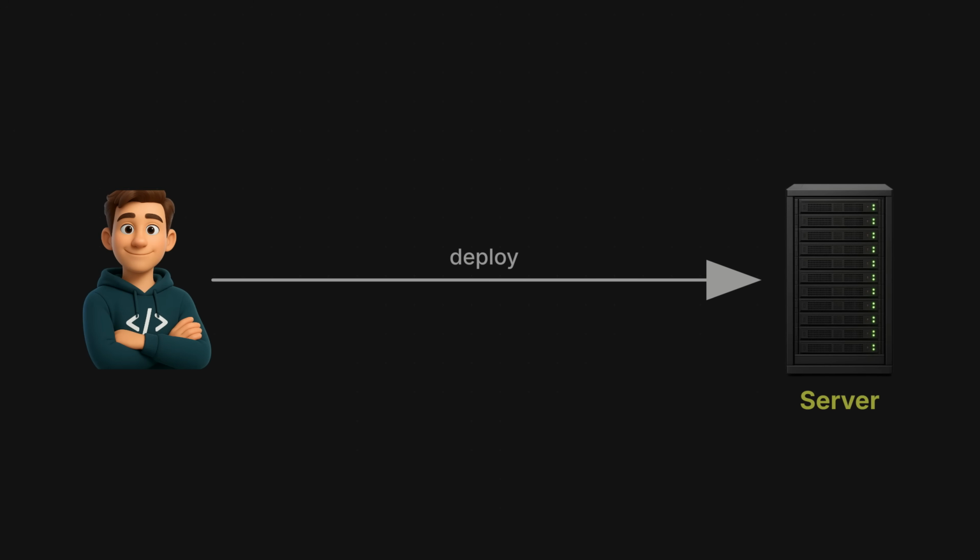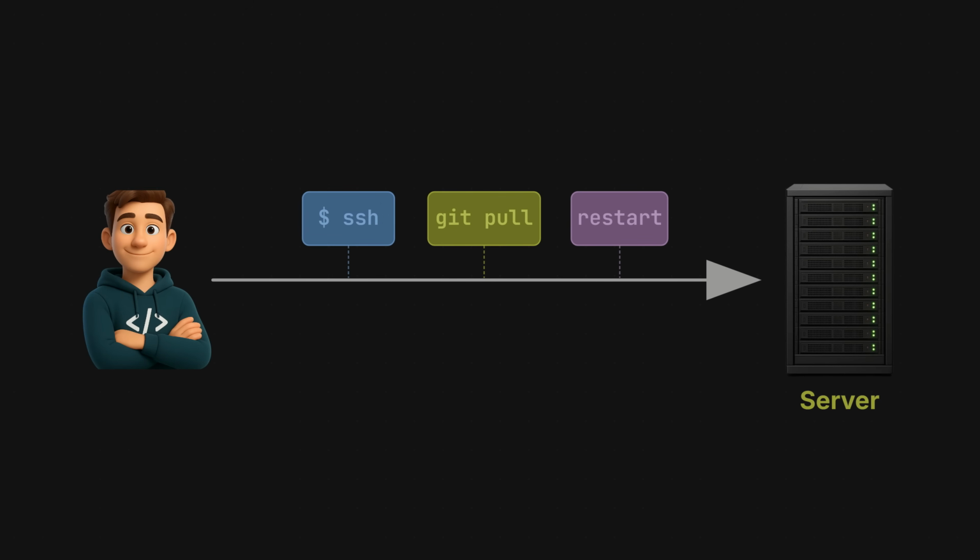Before Kubernetes, most of us had a simple mental model for deployment. You have code, you have a server. You put the code on the server. Maybe you SSH in, pull from Git, restart a process. Maybe you have a script that does it. The point is, you are the operator. You decide what runs where.